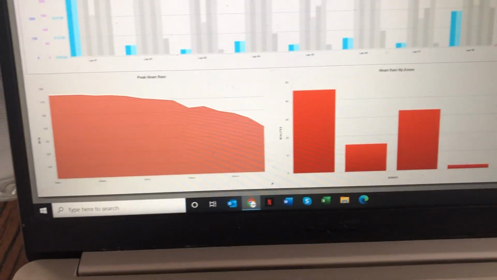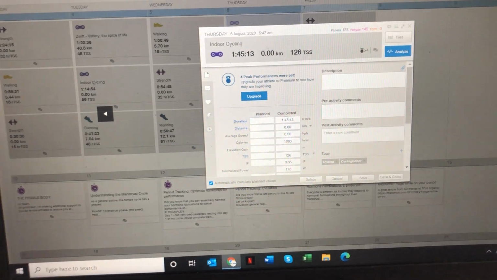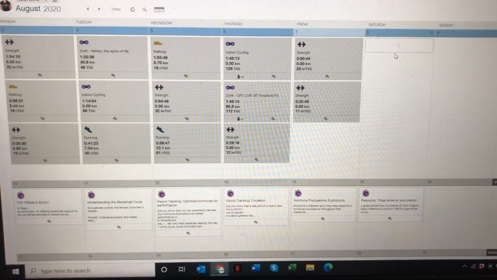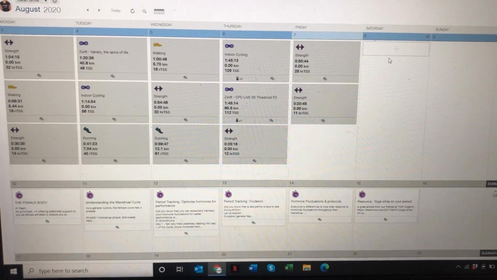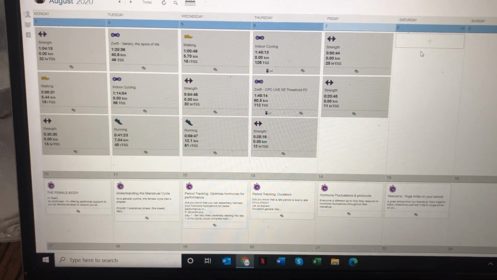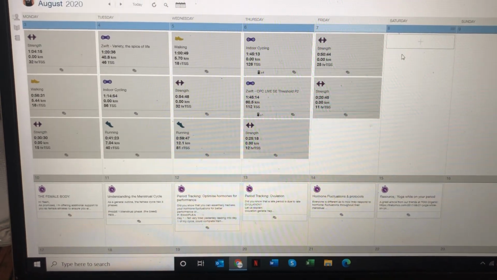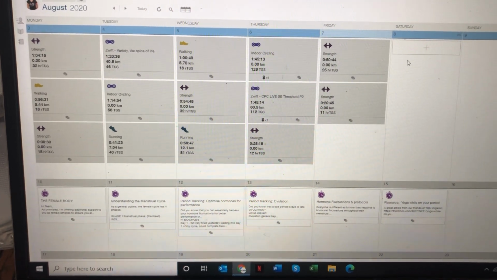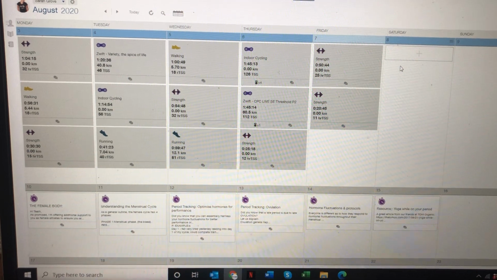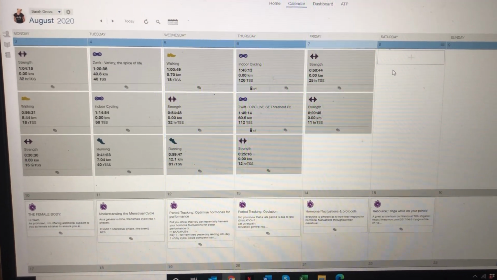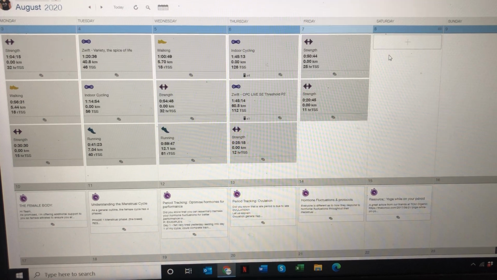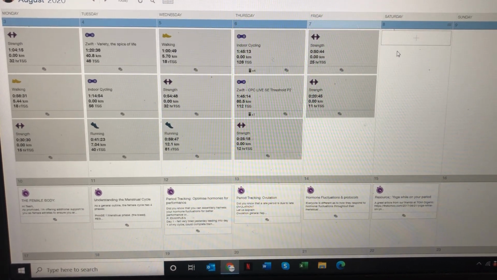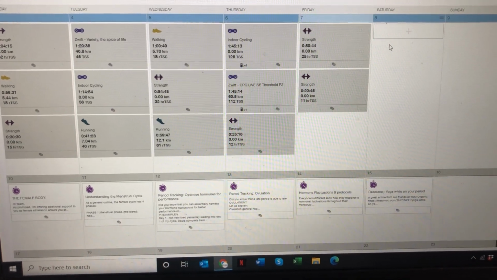Now what I'm going to go into a little bit more depth on is the performance management chart. So more overall of what is happening with your fitness, not just a particular session. It's easy to look at a particular session: did I do well? Did I not? How hard did I go? But what we're looking at is trend over time. And this is where that word consistency comes into play. So your consistency over time with the workload that's been given, and what effect is that having on your fitness.